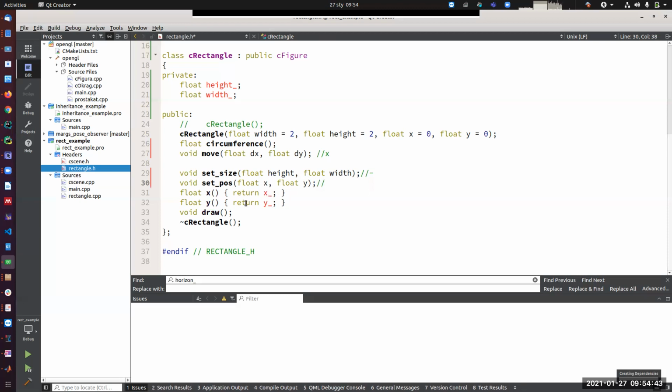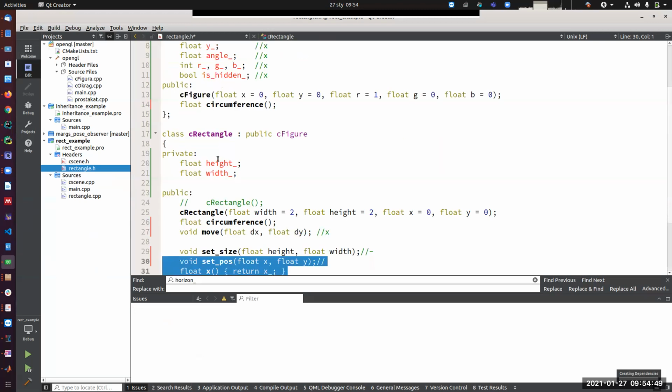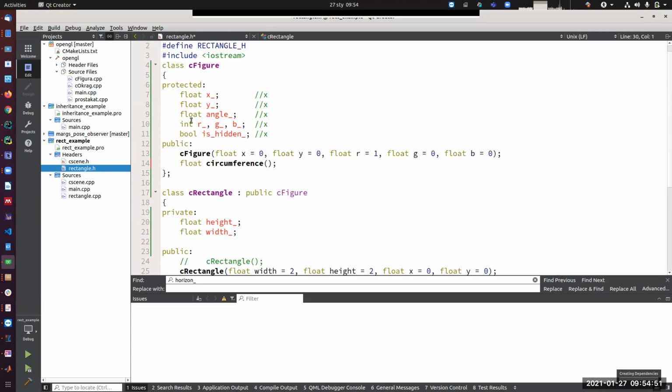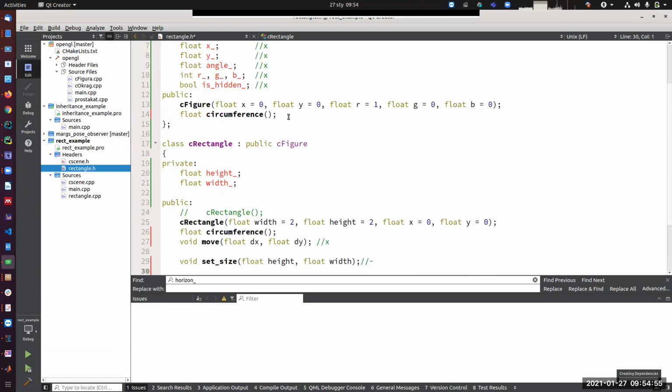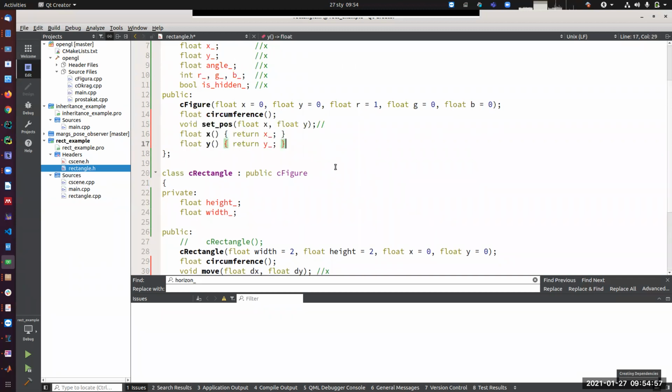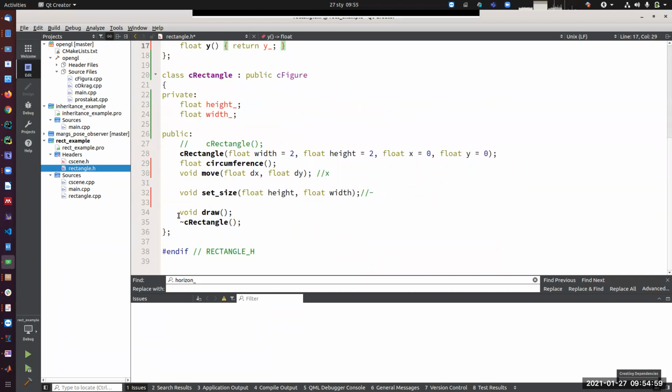Okay, set position. So look, in set position, X and Y, the getters, refer to attributes which were moved to CFigure. So it is clear that this method should be defined in CFigure. And what about draw?